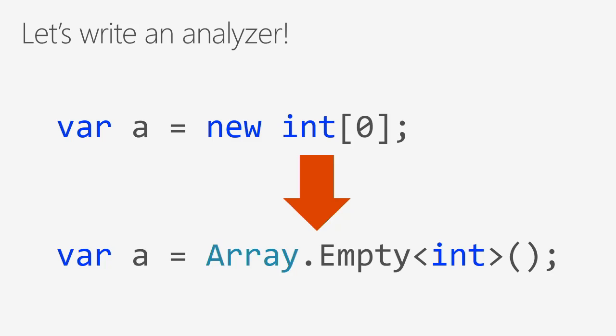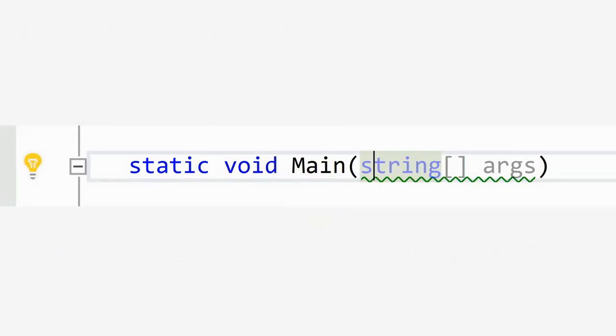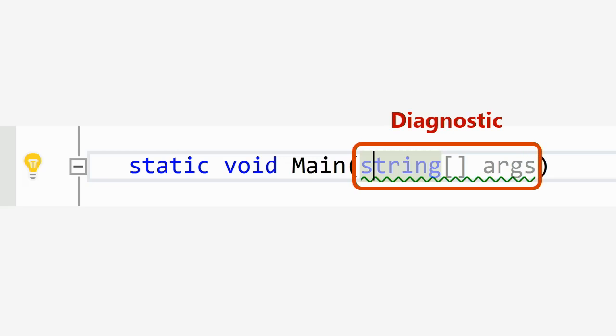So array.empty was introduced in the 4.6 version of the framework, and it basically is just to help reduce the number of allocations. If you are newing up zero-length arrays everywhere, it's an allocation every time you do that. But if you use array.empty, that's just a single one that you can always point to instead. And really briefly, before we actually go code this, the diagnostic is the part that finds where the error is in your code and squiggles it. That's called the diagnostic. And the code fix is the thing that comes in this light bulb menu.